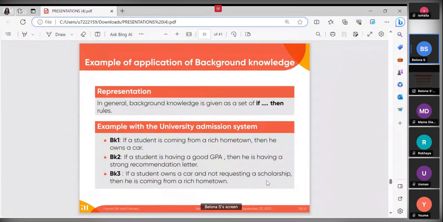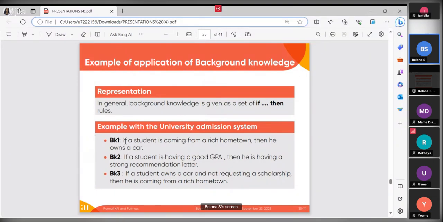But later, we will also see that background knowledge can help us assess unfairness. Before that, background knowledge to be used to assess unfairness should be represented in the form of if-then rules, because when we are working on formal explanation, we are working with logic. It looks like a logic formula. It's also necessary that our background knowledge is a condition, because if-then rules can easily be translated into a logic relationship between our features.